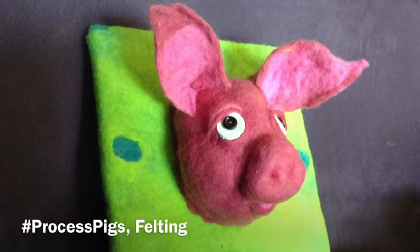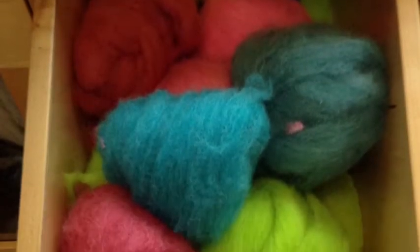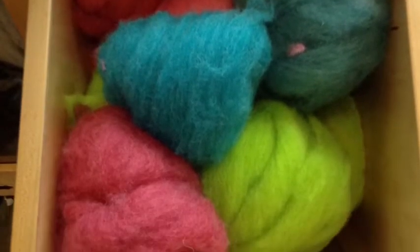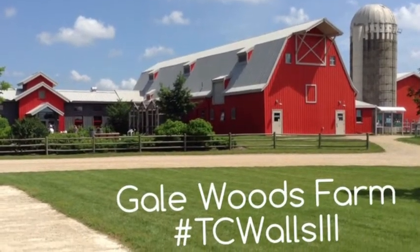I used both wet and dry felting to create this pig. We started out with wool. Wool looks like this when you purchase it. We got it from a place called Gale Wood Farms.